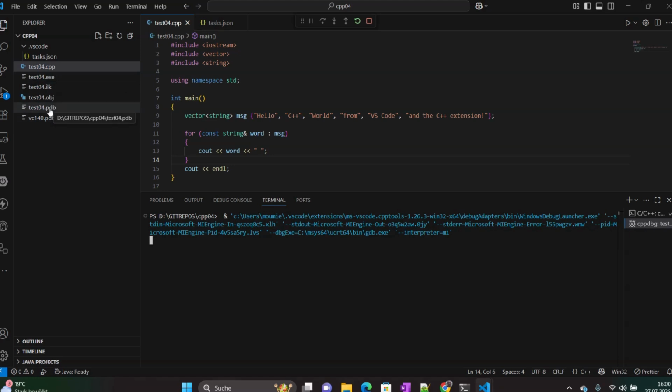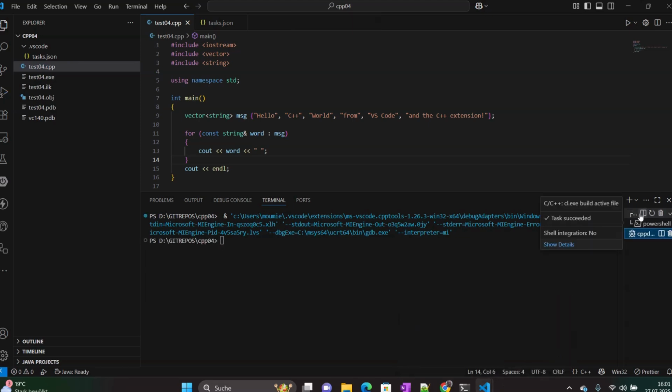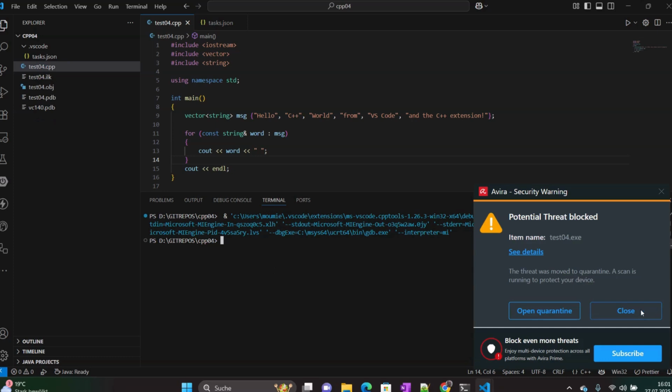And here are the PDB files and object files too. Here, okay, it has been blocked.